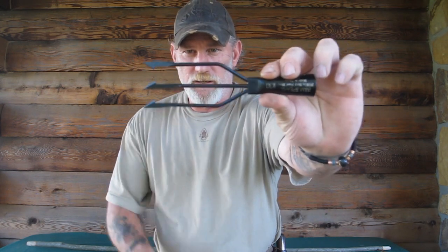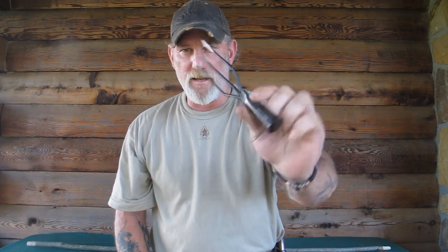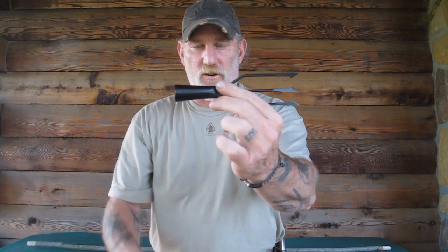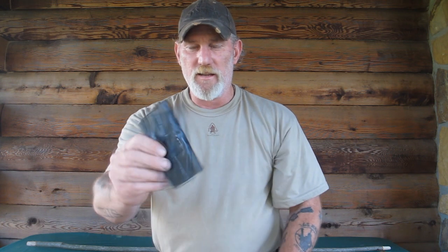The first gig that we carry is a B&M gig, and this gig is just a three-prong gig. It's got large barbs on the tines. This is a really good, convenient gig. It is a smaller gig on the front end as far as what kind of stick you're going to put on there. It takes a smaller diameter stick than the other two gigs that I carry, but it's very easy to make a sheath for it.